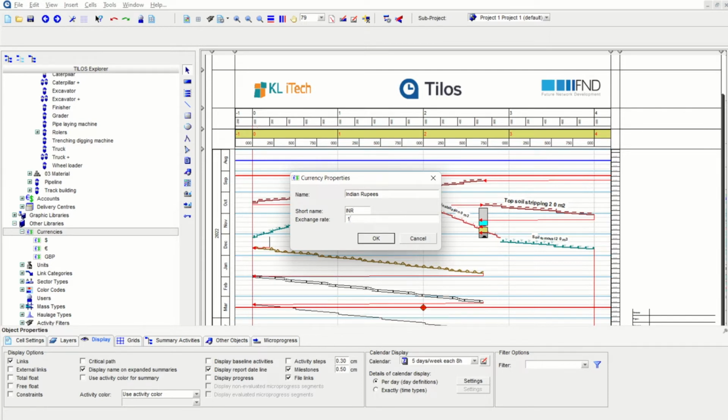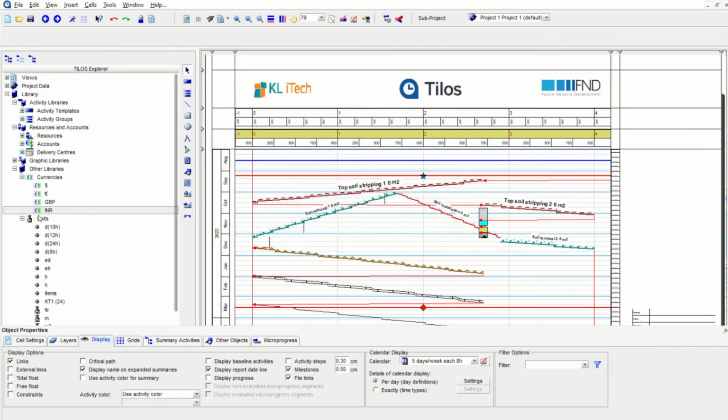There is an exchange rate. In case you're working in a cross-country project where you have to take items of value with, let's say, a US dollar, or you are going to have the British pounds or euro, you will have an exchange rate. So for now, if there is no exchange rate and our only currency is Indian rupees, press 1. Okay, you can see on the right hand side of the screen that INR has been added.